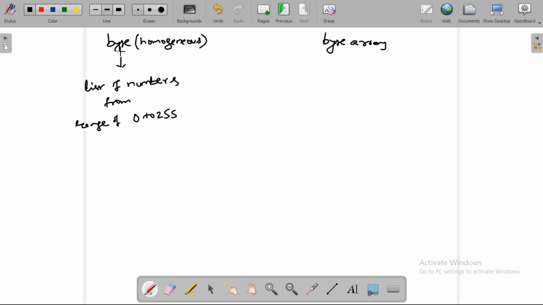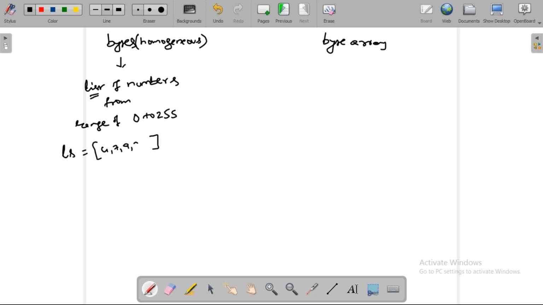In the previous case we had all kinds of values, but here we can have only numbers, that too in the range of 0 to 255, and then we need to convert this into bytes. So here we are using explicit conversion.